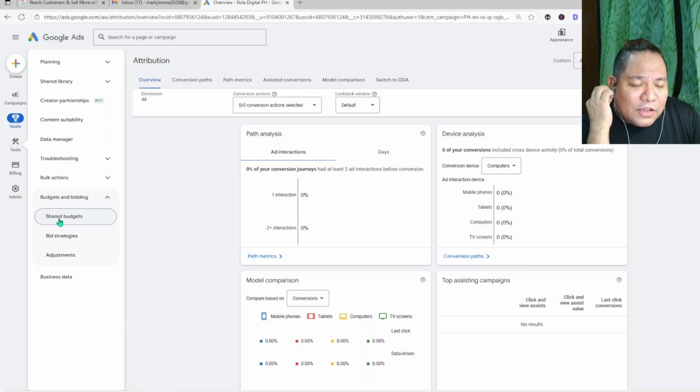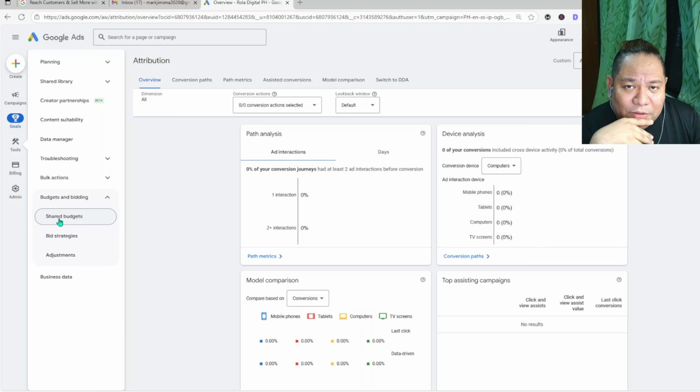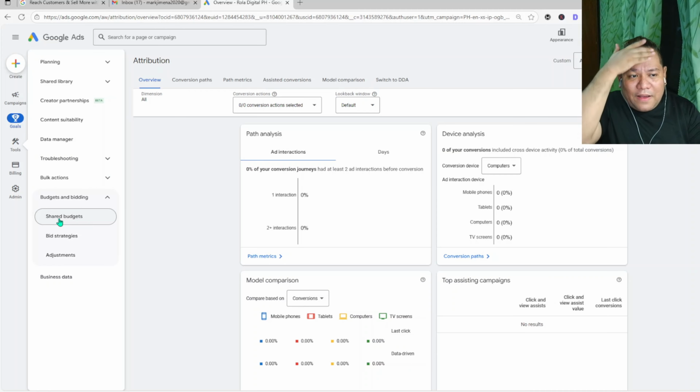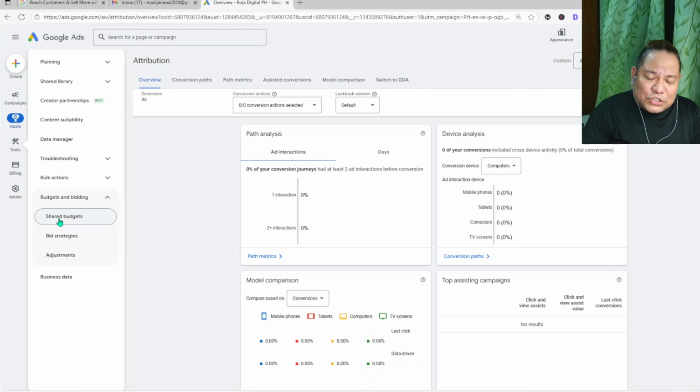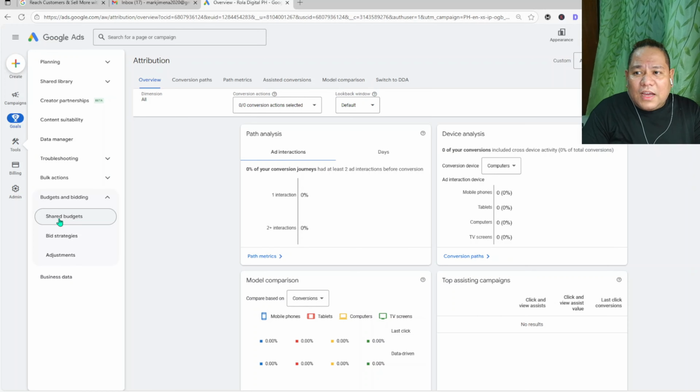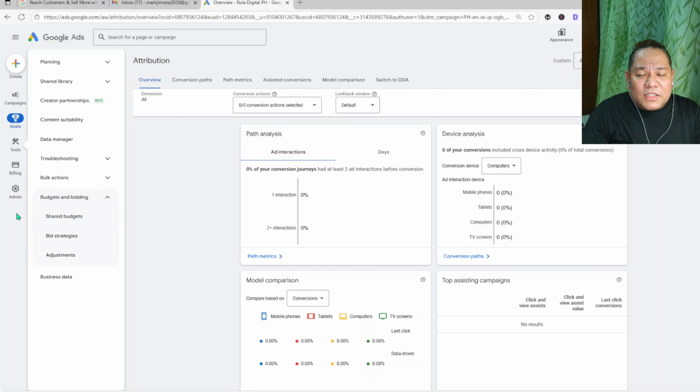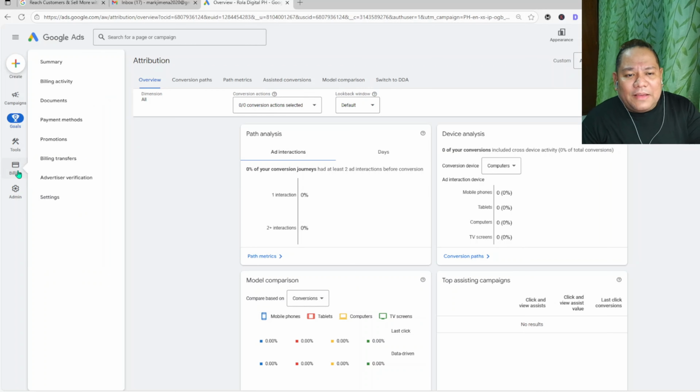Like let's say you want to lower the budget for this, etc., because it is already a shared budget. So you always have to think carefully if you want to use the shared budget. Only do that if you are a person who doesn't really want to do optimization of the budgets manually.